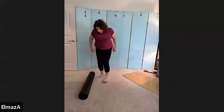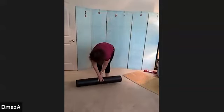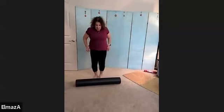All right, so now we're gonna do some standing work. The standing work today is not gonna be about Pilates as much as it's gonna be about foot massage. So you're gonna focus on our feet. To get ourselves back to standing, the energy has been lying down. So we want to get back to standing, and I don't want you to balance until we're back to the standing mojo. I want you to just take one foot and just roll it on the roller. Now, on the side of the foot, that will affect the knee.